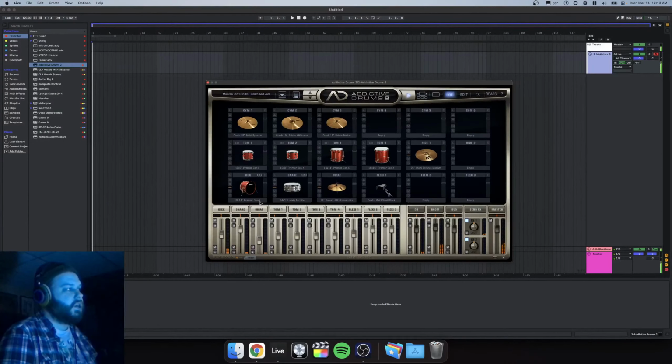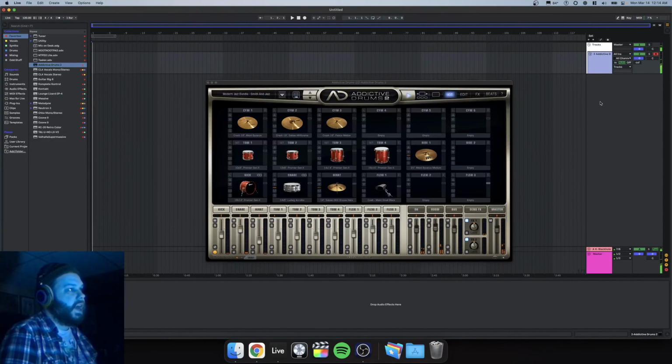So inside of Addictive Drums, you can see I just have a preloaded beat firing off right now. If you go to each one of these bottom little faders, you'll see there's a little arrow here. You can tell these to send to the master, which is just this plugin, or to separate out, which will extrapolate it from this plugin and put it into a new track inside of Ableton or whatever DAW you're using. You can have it both ways, but there doesn't seem to be a huge point to that. We're going to do separate out here.